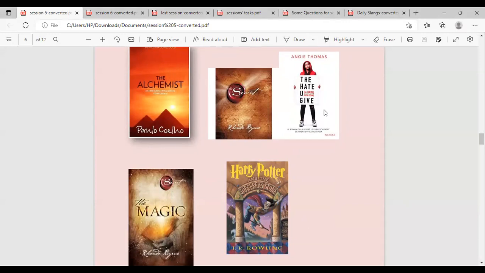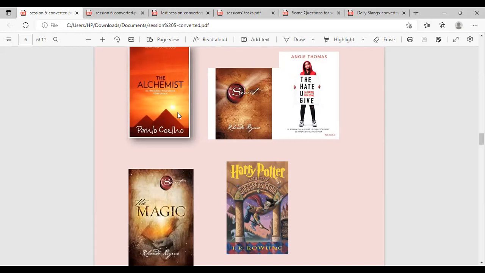After reading the summary, if you think that you are interested in reading that kind of book, then you can select it. Don't select it because the title page is so attractive, or the color theme is so attractive, or the book is so concise and short. No, you have to go on Google and search for the summary of the book. If you think that the summary is according to your taste, then you can select it. First read the summary, then select the book.